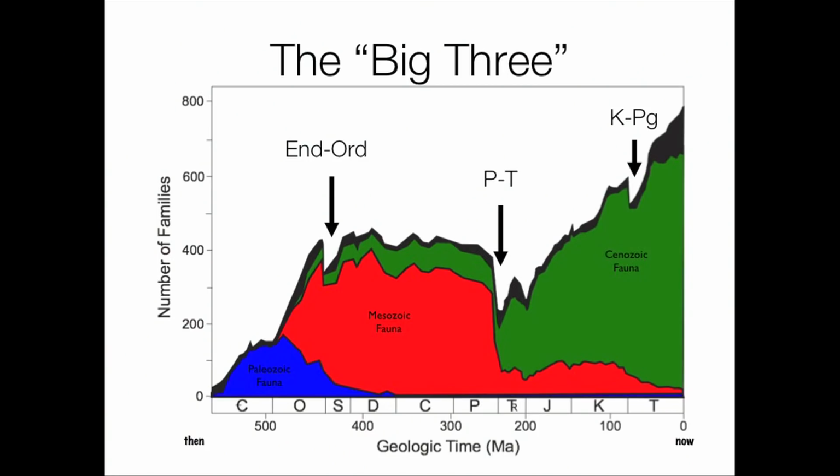Okay, so first we're going to talk about the End-Ordovician, which is the first major mass extinction that we see in the Phanerozoic. Until recently, there was a lot of controversy over this mass extinction, but recently some geochemical work came out. We paleontologists very often collaborate with geochemists who can help us reconstruct environments. This is a paper that came out of a collaboration between a paleontologist and a geochemist.